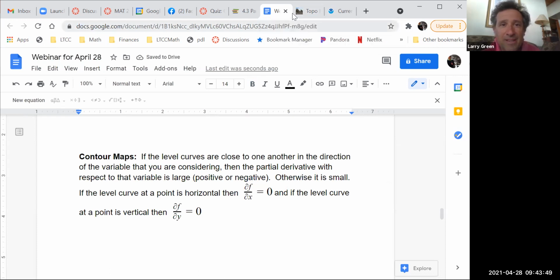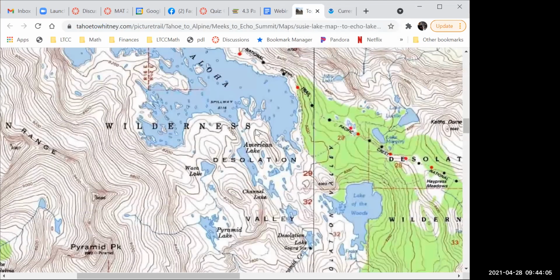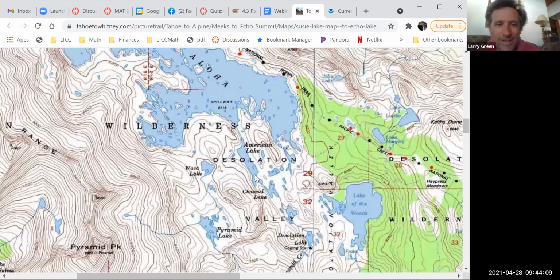And this is what I am looking forward to when we're done with this class. You know what I'm going to be doing a lot of? Not math, by the way. Hiking. Yeah, hiking and particularly backpacking. So here's my favorite place to go backpacking. Have you been here? Anyone been here before? Got Lake Aloha, Pyramid Peak, all kinds of beautiful places.